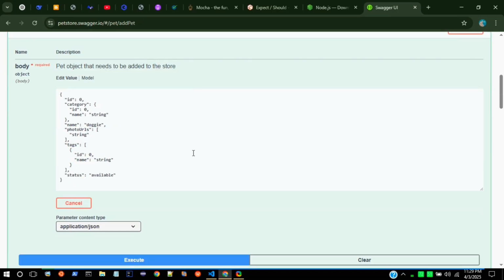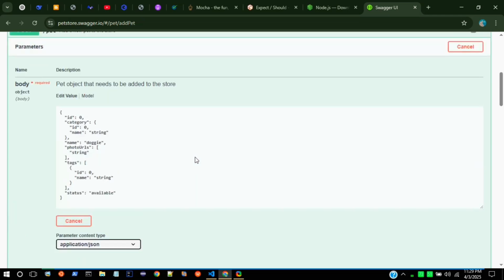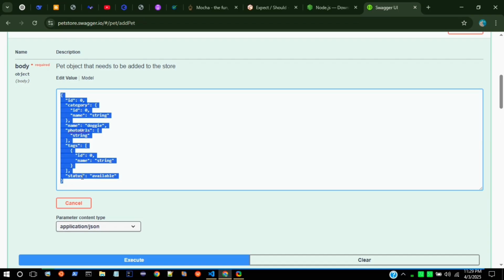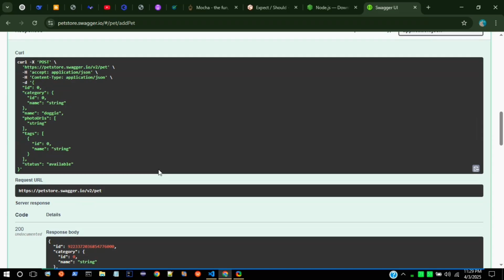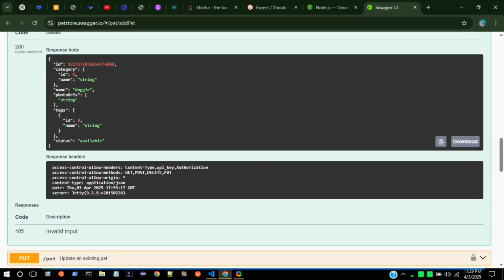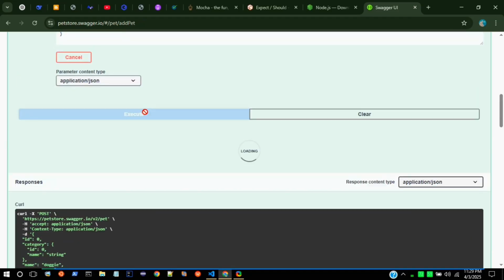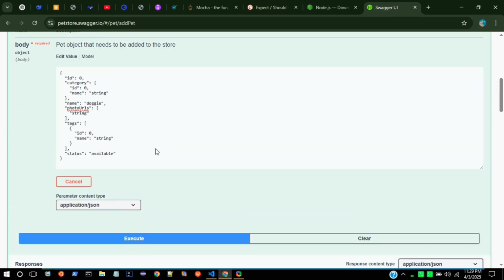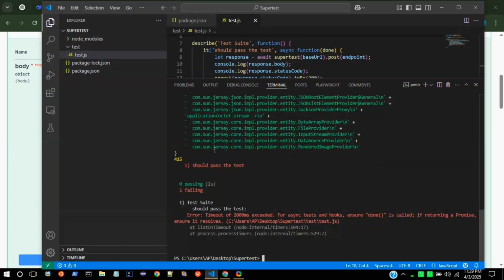So this header parameter we need to define, and this body we need to define. This body is nothing but our payload, the request payload. So let me copy it. We'll navigate to our code, and we'll paste that payload in our code. And again we're going to check our test case, guys. Okay, before navigating, let me re-execute it. So it is proper actually. So let me copy it again and navigate to our code.